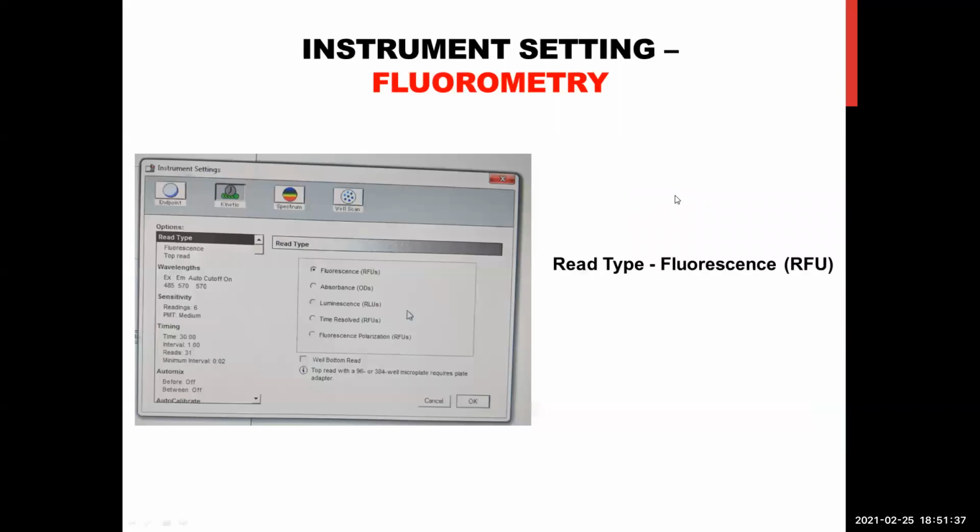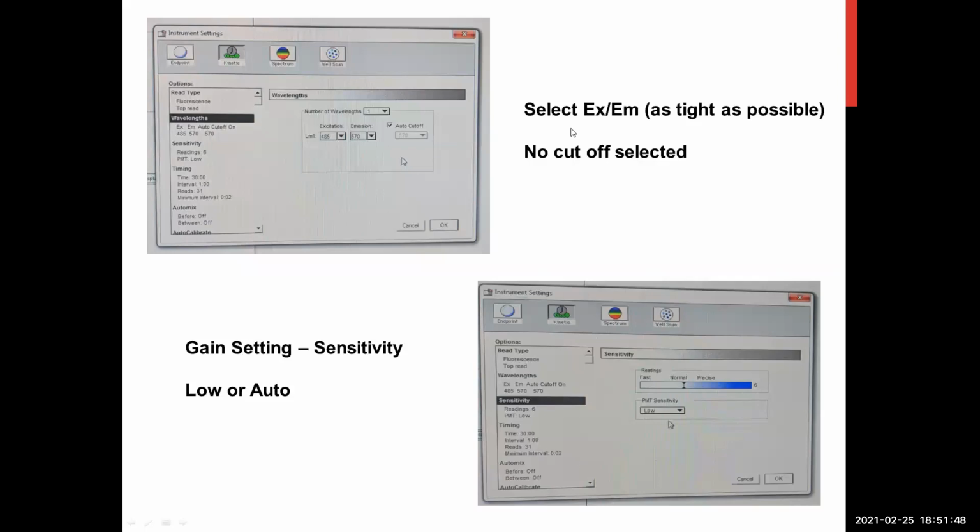For fluorimetry, it's pretty much the same, except for the read type, instead of absorbance, you would select fluorescence or RFU. Then the next thing to be careful about is the excitation emission. I would recommend to keep the excitation emission as tight as possible. So let's say you have a 485, 530, or 570, a plus or minus 10 nanometer difference from the recommended wavelength is fine, but not more than that. Try and choose something as close to the recommended wavelength as possible. Generally, we don't use any cutoff filters, so that's left off. Nothing is selected for a cutoff filter. Usually the wavelengths are far apart that we don't really worry about a cutoff filter.